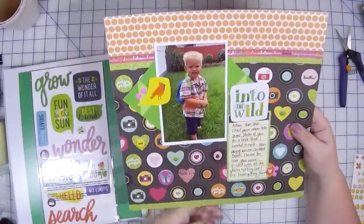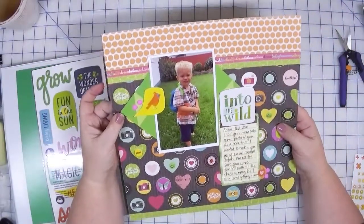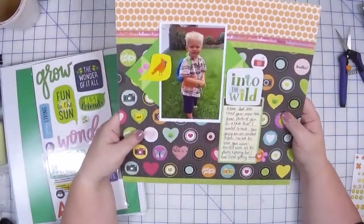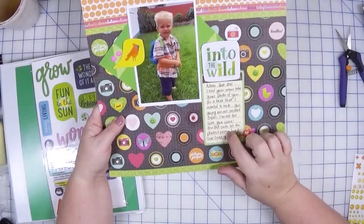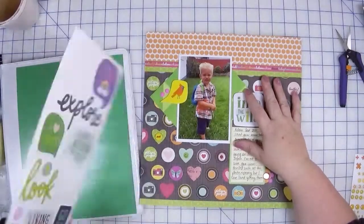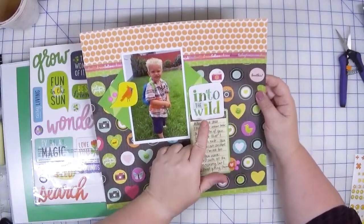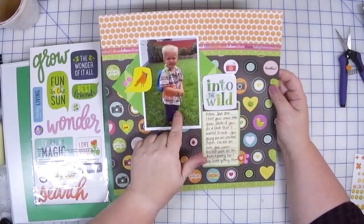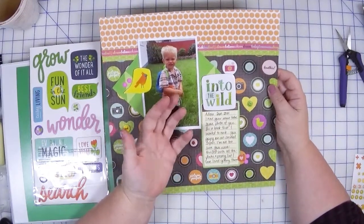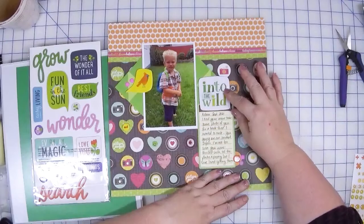So for this last page, I went to my green die cut binder and I found these squares that were divided into triangles, and I had two of them. So I just mapped them on either side. I also found in the label section this larger journal box, and I used, I think this is from Chamel's Never Grow Up, I think that's the name of it, the title Into the Wild, which was appropriate for this photo. I had my sister take a bunch of pictures of my nephew outside because I'm planning to write a storybook featuring him going on an animal safari. So Into the Wild is appropriate.